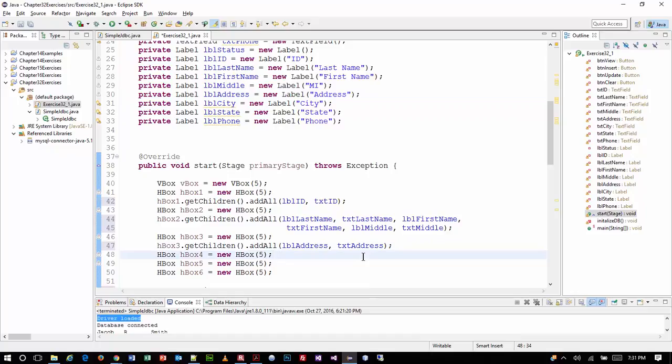Okay, so now we have created all the visual elements. Everything's on the screen. We should be able to actually execute this now and see what it looks like. So let's go ahead and run it. All right, that's what we've got. All right, not the prettiest thing in the world, right? But it's all there. So we can tweak it a little bit.